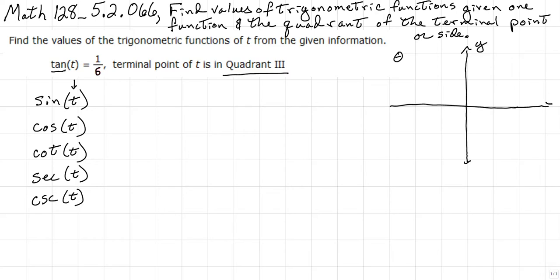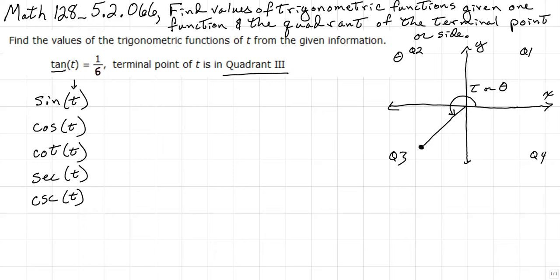I know this is my y-axis and this is my x-axis. I know that the terminal point of the angle that we're discussing is going to be in quadrant 3. And since this is quadrant 1, quadrant 2, quadrant 3, and quadrant 4, I know that my point is somewhere here. Doesn't really matter if I'm 100% accurate on it. All I'm trying to do is get a rough estimate. I'm going to go ahead and draw the terminal side of my angle, and I'm looking at this angle t or theta, whichever notation is being used.